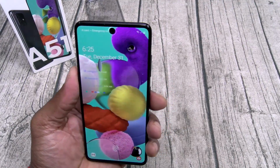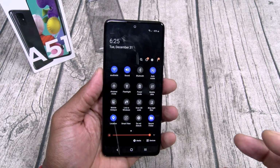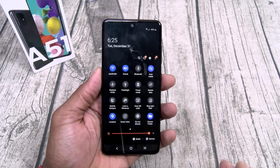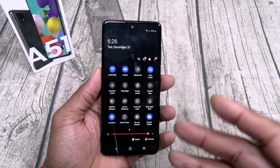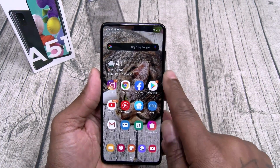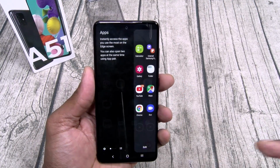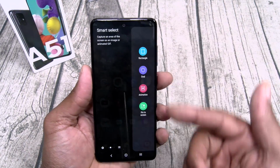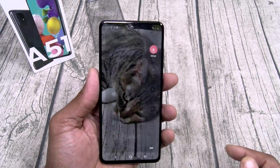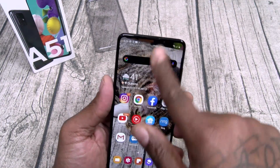Next, let's take it over to the settings real quick. Now, this is basically, I would say, a watered down Galaxy Note or Galaxy S10, just a little bit watered down as far as the processor and some of the features. But if you compare this to the A50, it does have a big upgrade, such as edge panels. Now you got all your edge panels. So I got my People Edge, got the Apps Edge. You got all your Smart Select features. You can add your compass, and you can go to settings, add as many as you want, go to the Galaxy Store, and download some more.